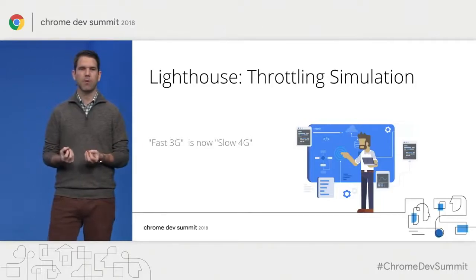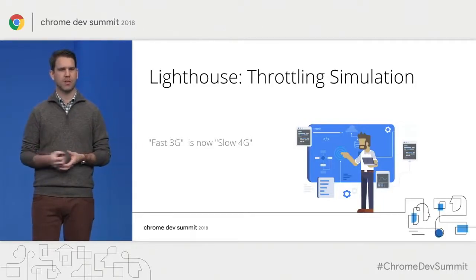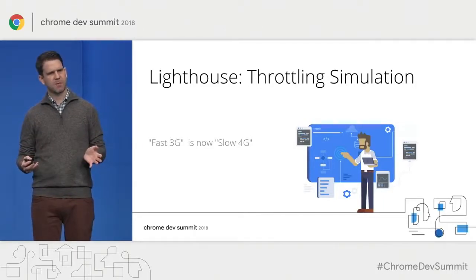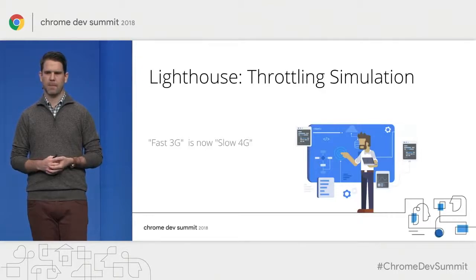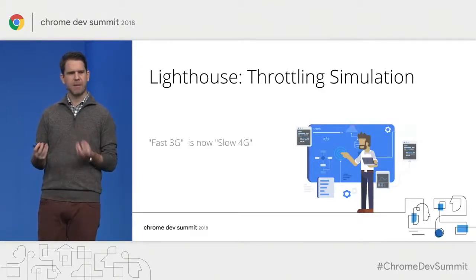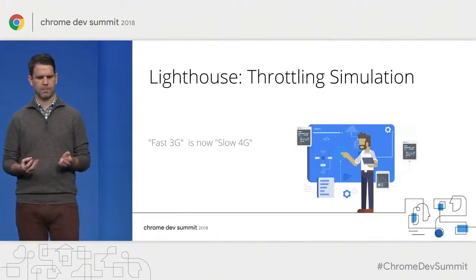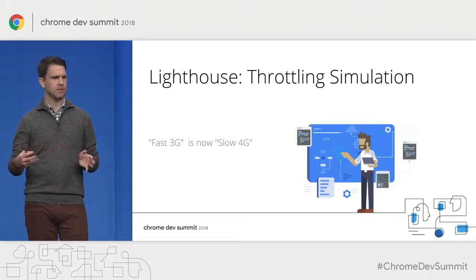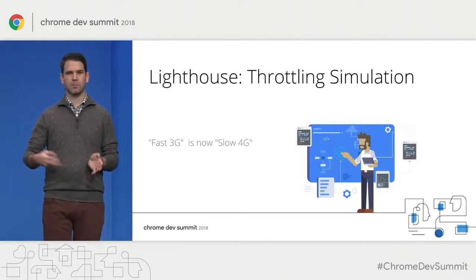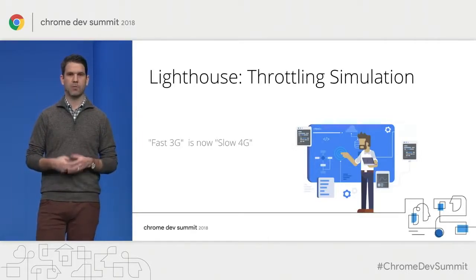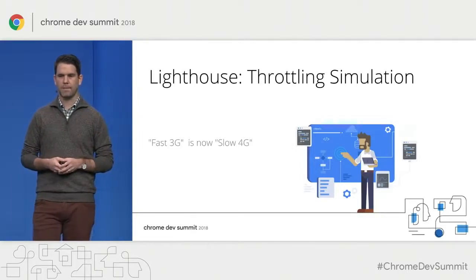So what we want to do is capture the latency and throughput at about the 80th percentile, the frustrating experiences that you often encounter. And we want to keep pace with this measurement as our global telecommunications infrastructure gets upgraded. A lot of people are moving from 3G to 4G, and we want to make sure that we capture that.